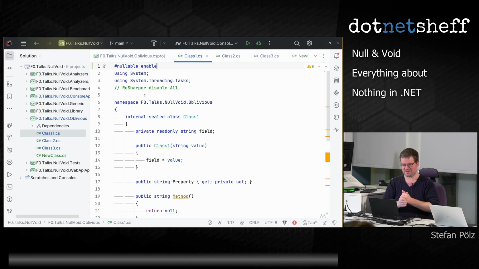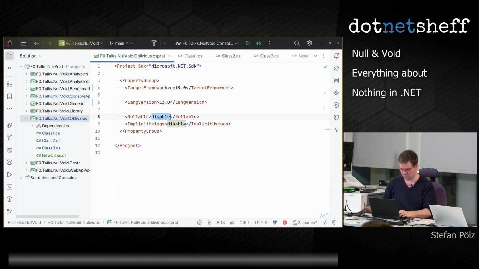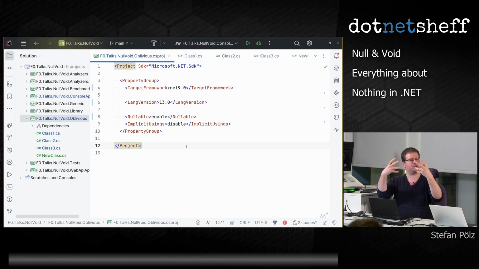With each and every commit, depending on the size of the code base, maybe after a year, we have nullable enable everywhere. And once we have it everywhere, we can remove it from everywhere and just enable it on a project level. So these are two strategies where one requires upfront work and then you start adopting, and the second requires removing all the annotations and setting it on a project level at the end.